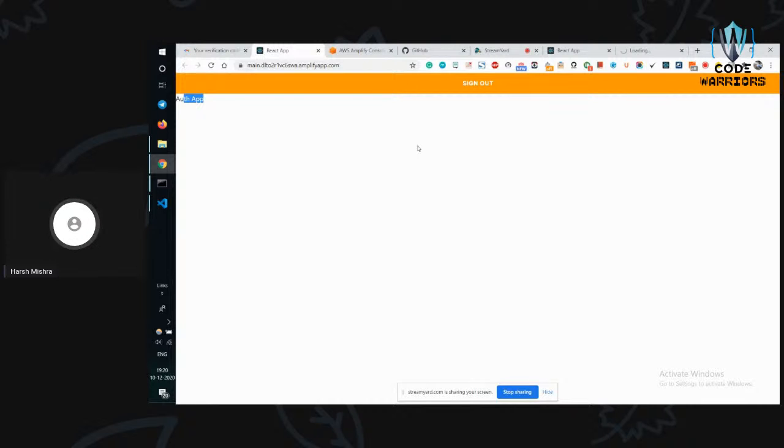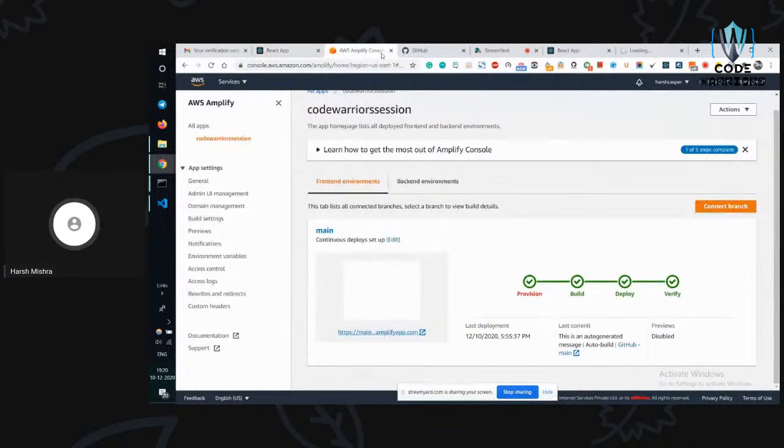Amplify provides a real nice interface for you to add multiple components in your application. So you can have some sort of a machine learning service or an artificial intelligence chatbot using Lex, and you can simply enhance the user interface of your application and also the user experience while keeping the code logic as minimal as possible. And Amplify is serverless, so you will only be paid for the requests that are being made to your serverless application.